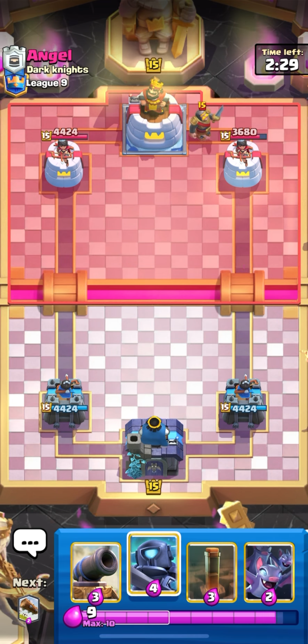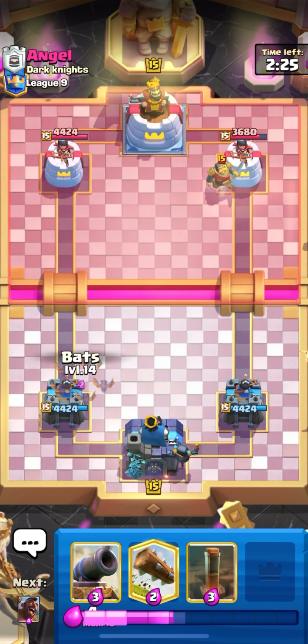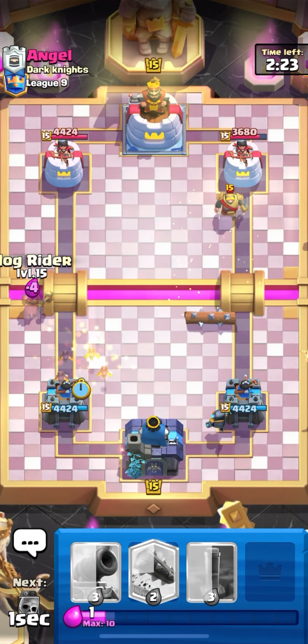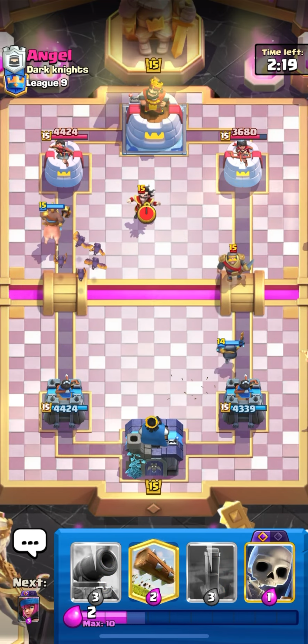Alright then, there goes his Knight. I'll just go with this mini pack all the way back here. Let's go with the bats up there. Let's go with the Hog Rider right here. Go ahead by the log just a little bit.